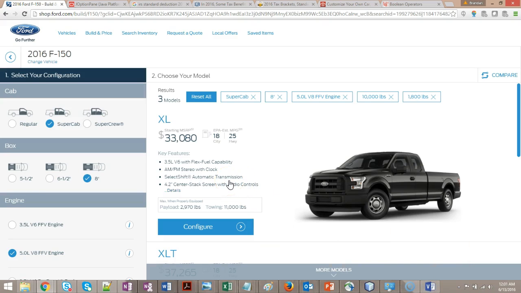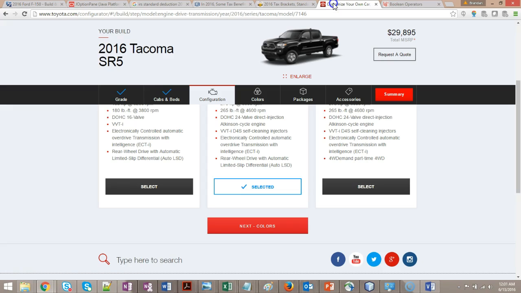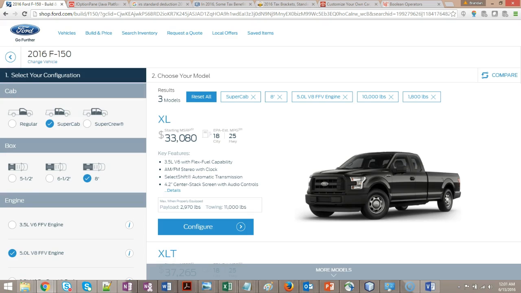First of all, we're going to model a car creation site. I'm looking at Ford here. Toyota does a very similar thing, although they do it on multiple screens. But for this, I kind of like the look and feel here for our example because we get some immediate feedback. In other words, we have 3 cab sizes: regular, super cab, super crew. We have 3 bed sizes: small, medium, and large. We're going to call it that. Also for super crew, that's a trademark of Ford. I'm going to call that double cab, which is kind of a more generic term.